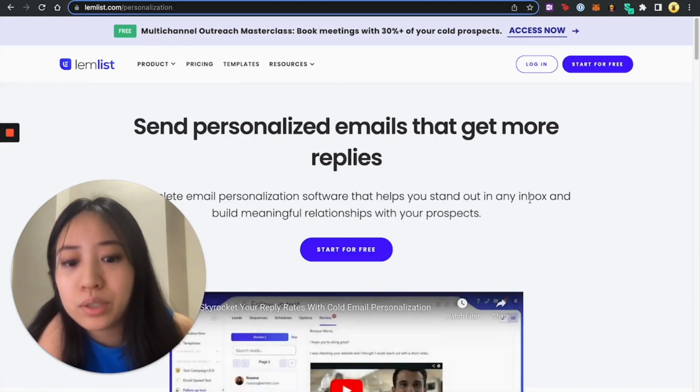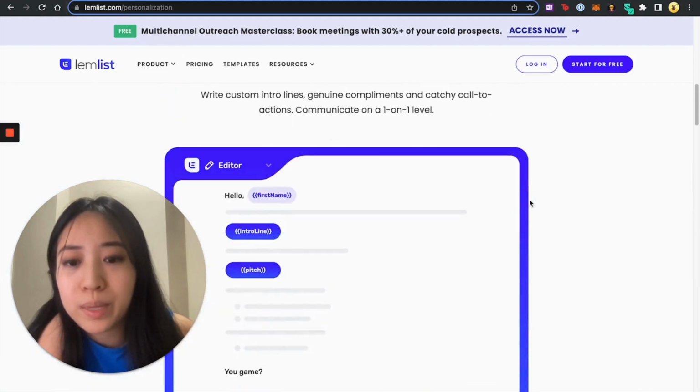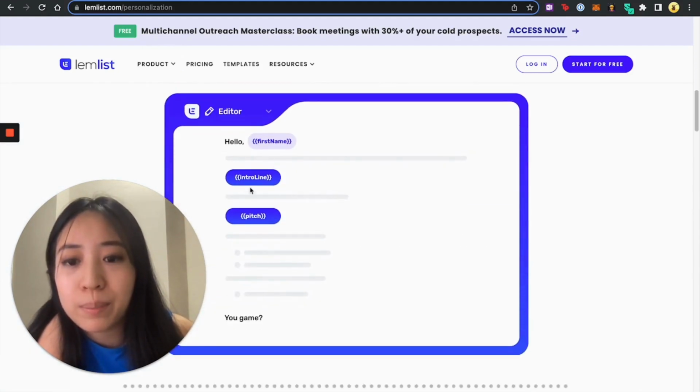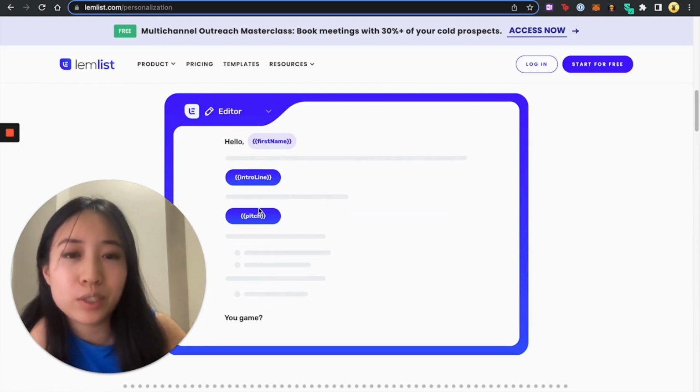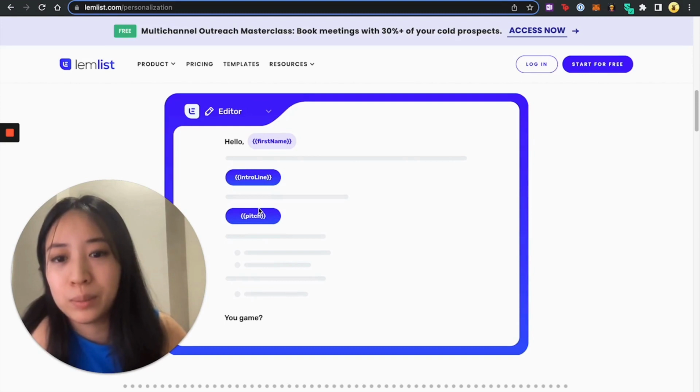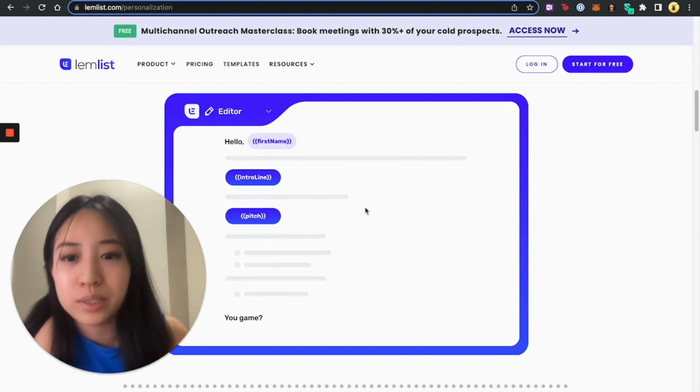What they allow you to do is create emails where you can embed variables that make that email seem personalized. So even though you're reaching out to your potential prospects in a scalable way, sending a similar email, you're at least making it seem a little bit more personalized by adding these variables. And this is a really common design pattern in all of these email automation tools in the space.